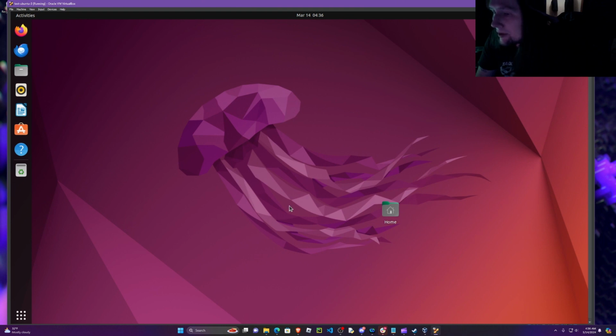Now your mileage may vary. With your issues with the VM and sizing the screen on Ubuntu, you might be able to get it to fit 1440p perfectly well. I've actually had issues with display size in Ubuntu, even on actual hardware too. So it is what it is. But this is good enough for me.